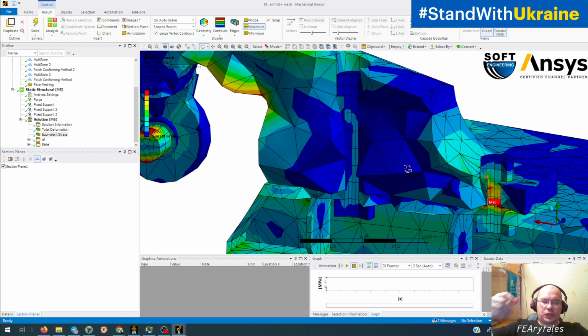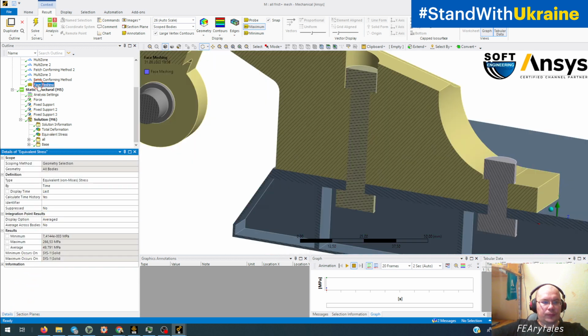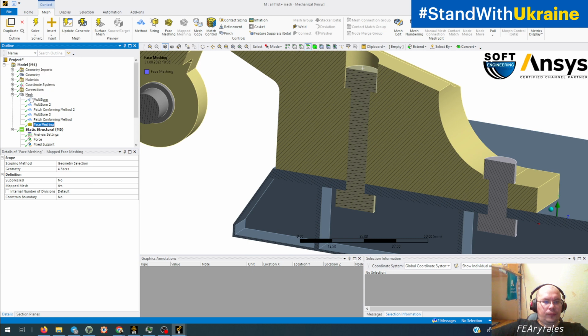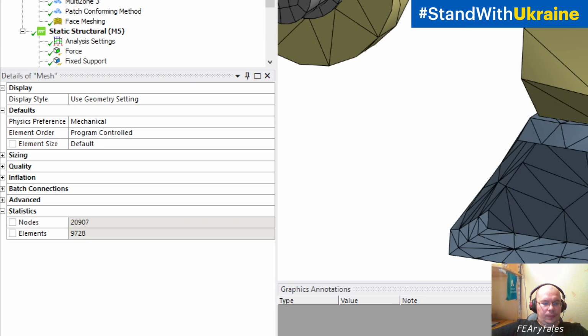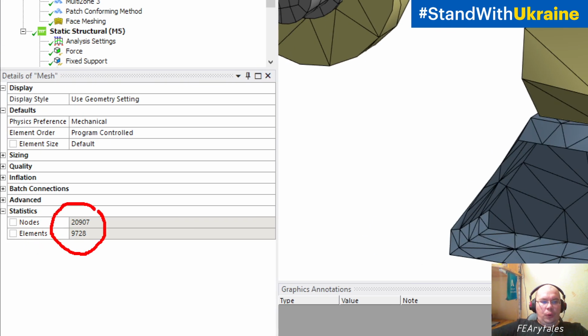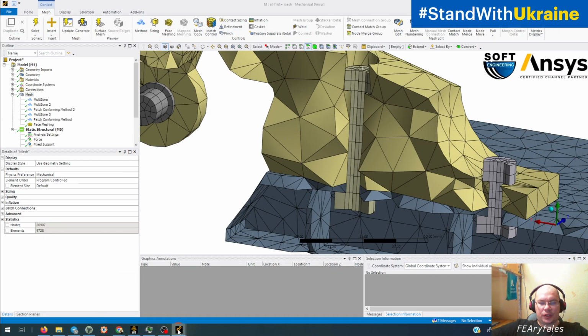And this mesh distribution will give sometimes more, sometimes fewer elements and nodes than the original.